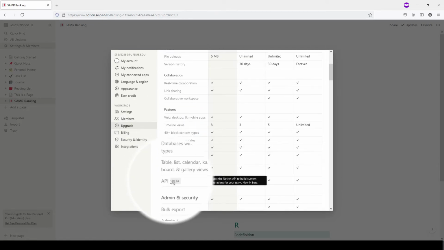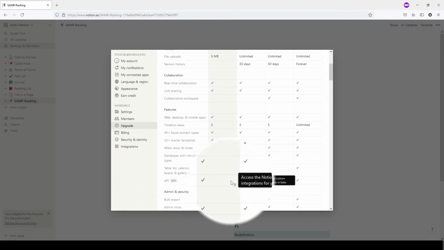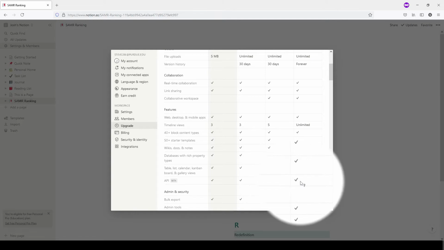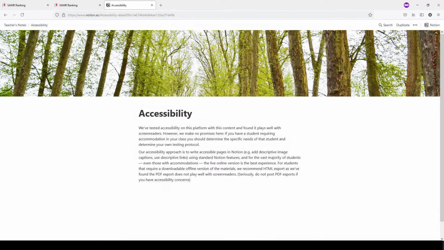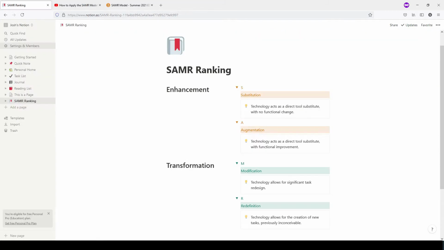It may be possible to integrate Notion with an LMS as it offers an API. However, this integration will be entirely custom and likely out of reach for most situations and instructors. And, unfortunately, Notion makes no specific efforts to be accessible. Though it seems to work well out of the box with screen readers and other accessibility tools, Notion makes no guarantees about the accessibility of content. This limitation should be carefully considered if you plan to use Notion in an instructional setting.